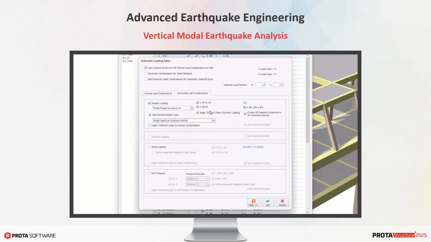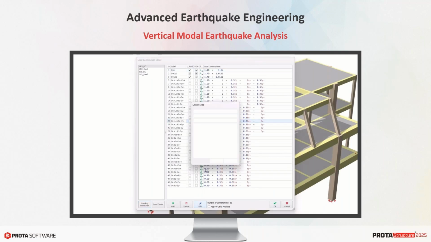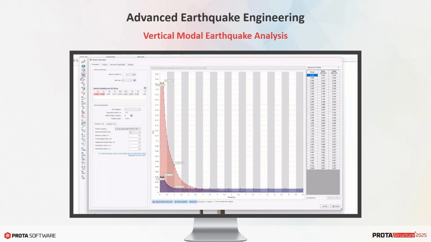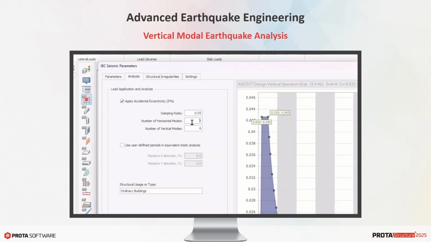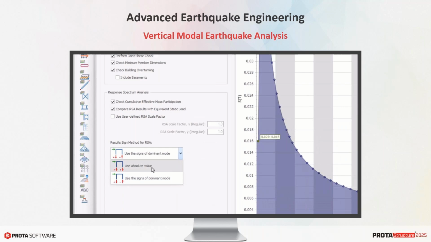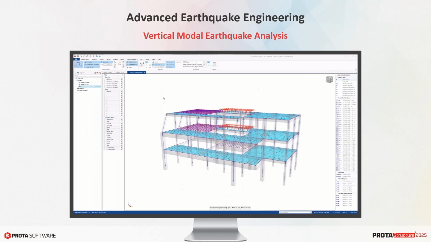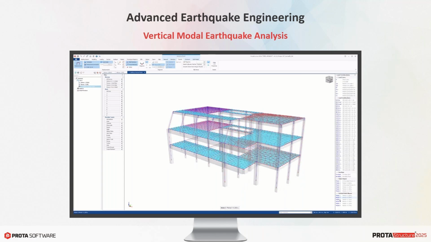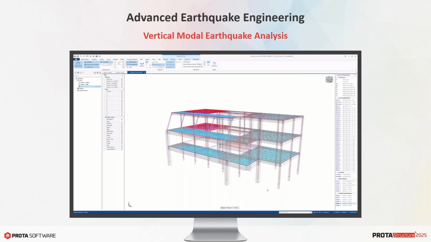And as you know, for the buildings with transfer columns, I mean discontinuous columns, large slab or beam spans, large cantilevers or slanting columns, the approximate static vertical earthquake calculation may not be sufficient. Besides, the seismic codes require the use of modal vertical earthquake in these scenarios. For example, Bureau codes only allow the use of modal vertical earthquake analysis. And for this purpose, we first introduced the vertical acceleration spectrum in ProtaStructure that's accessible on the seismic parameters window. A vertical spectrum is also reported in the pre-analysis report.